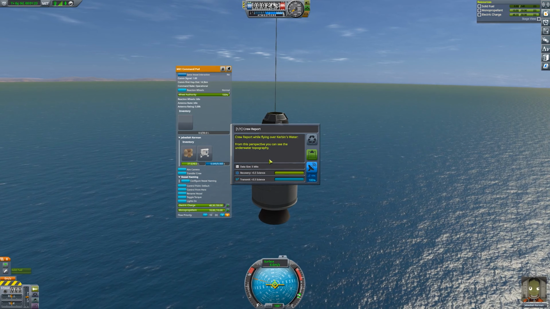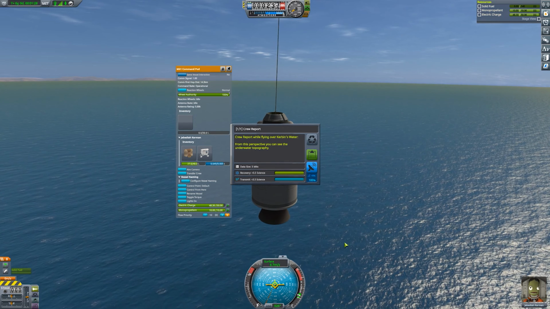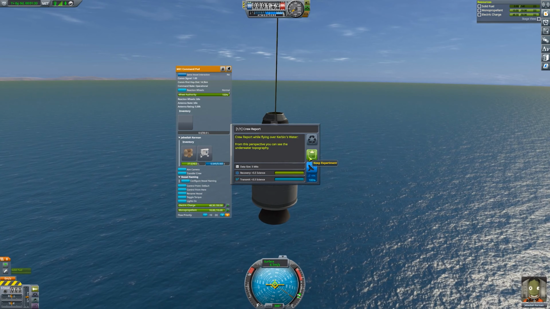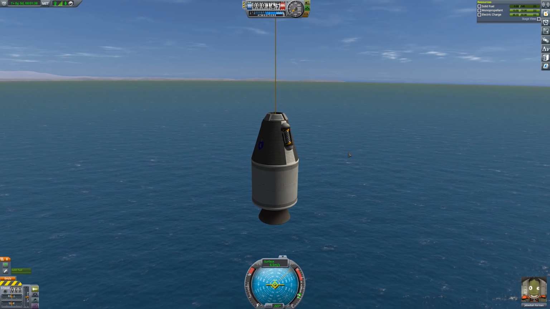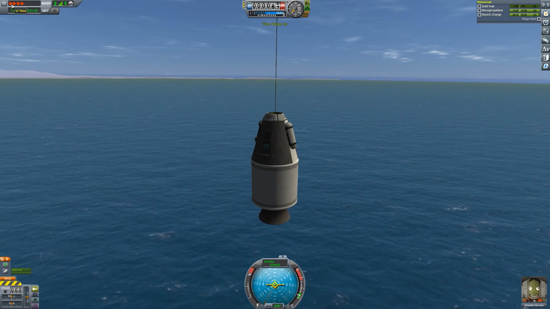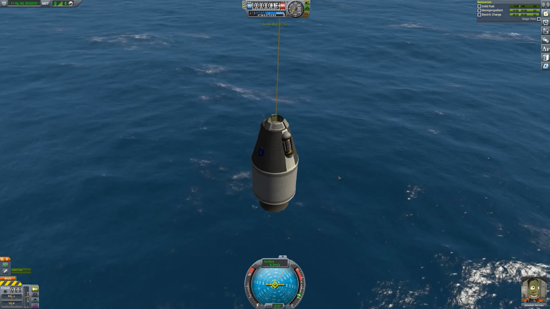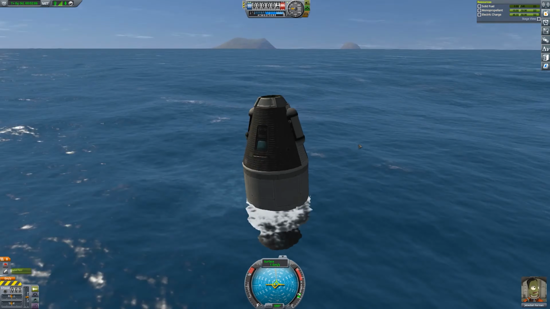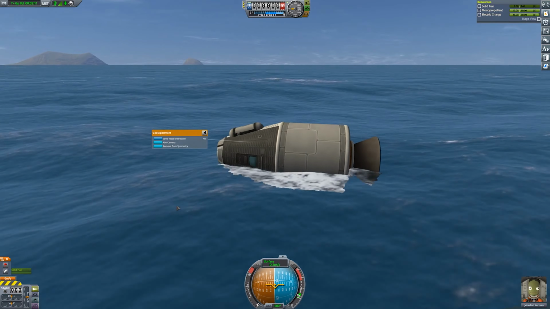Not all of the experiments make the differentiation between flying over and touching the ground, but the crew report is one of them. So I'm not going to do anything with that for right now. We're just going to go and splash down into the water. Okay, so now we are splashed down in the water, and we're going to observe the mystery goo.